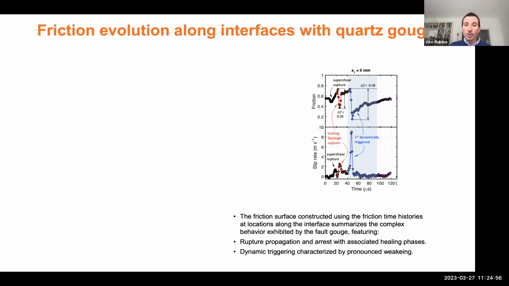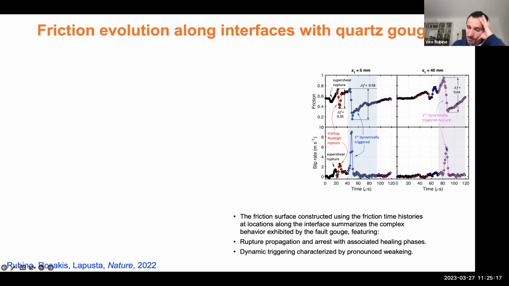So far we have observed friction and slip rate versus slip curves, but now we can look at the same curves versus time. So there are time histories, and for the first location, x1 millimeter, we see these 3 events. We can see this big pulse here, and also for the location at 40 millimeters, where we highlight only the last event. Now we have the time history at 2 locations, but we can really produce nearly a continuum of time histories for all locations across the interface.